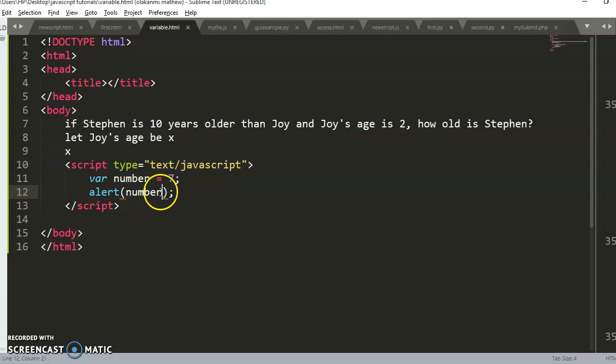Do you understand it? So one of the rules that governs variable declaration is this: a variable should not start with a number. A variable can start with an underscore or dollar sign, good, but should not start with special characters. A variable should start with either dollar, underscore, or letters like this.